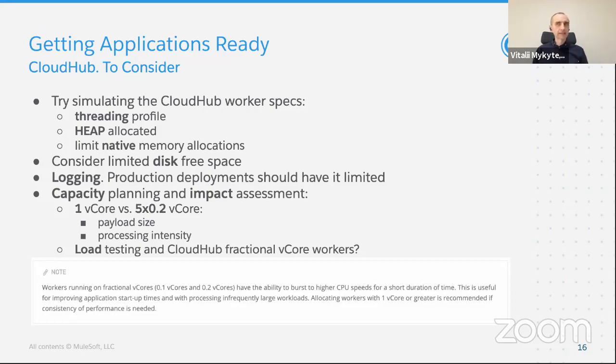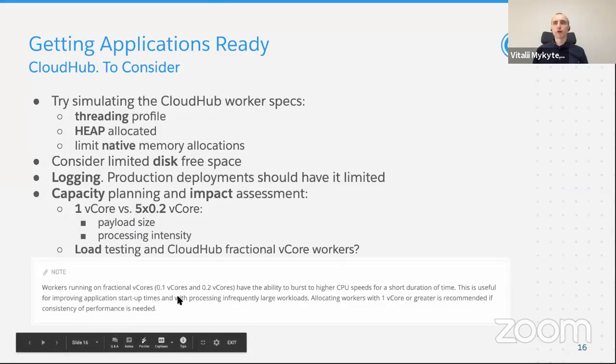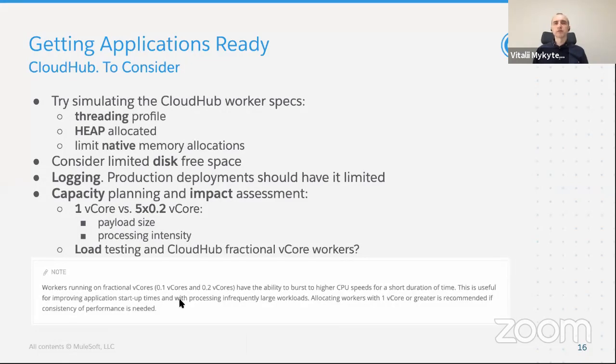Because at the very end of the day, if you don't consume much CPU, you have more processing threads. The number of CPU cores on 0.1, 0.2, and 1 vCore is the same. The problem is that fractional vCore workers cannot utilize 100% of the CPU all the time.